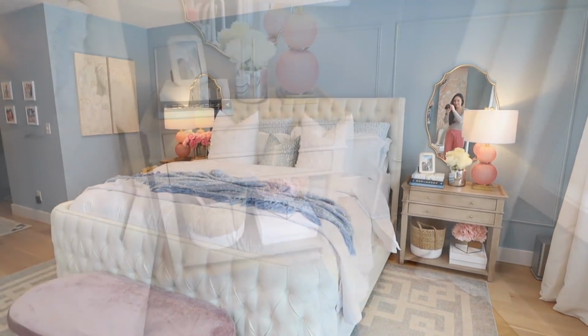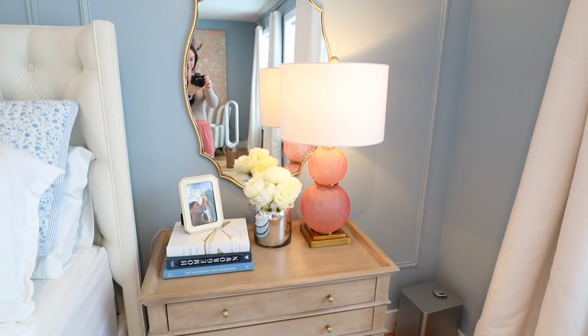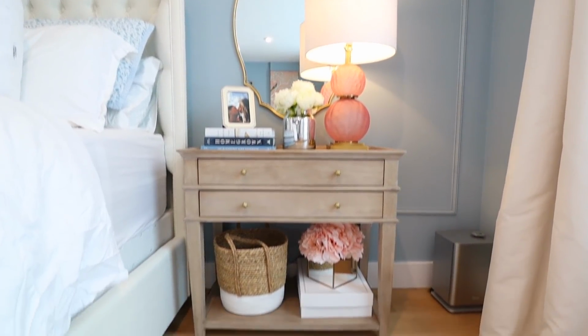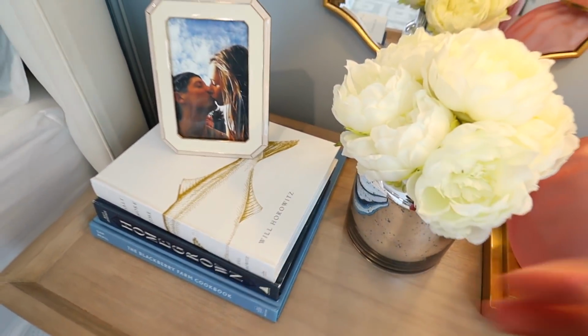And here is how everything turned out. I feel like it's very spring ready over here. So this is the first nightstand. There are books on top on this one, books on the bottom on the other one. Things do not have to be perfectly symmetrical, but they do go together very well.